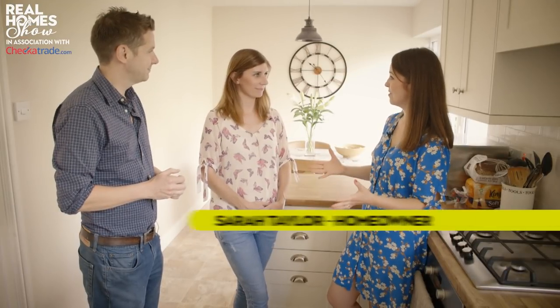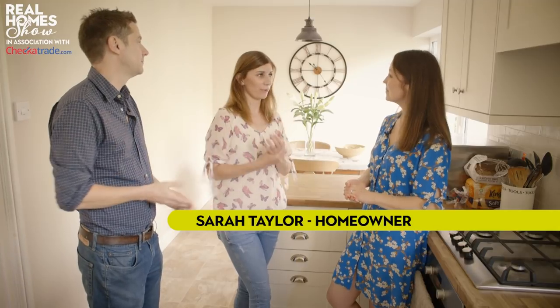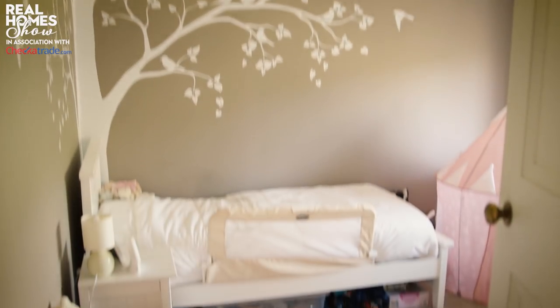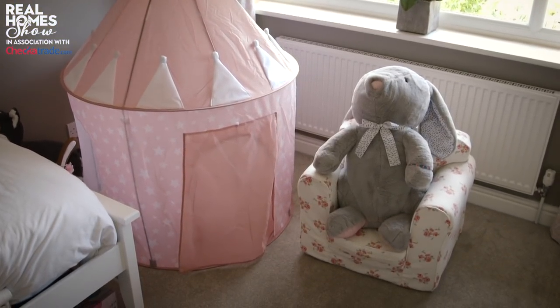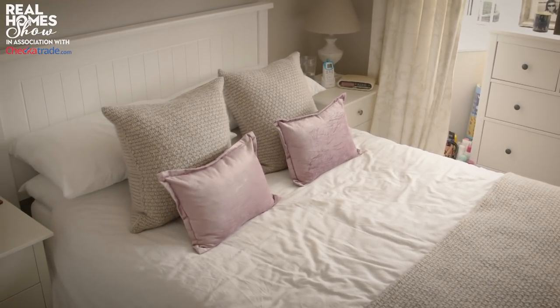So Sarah, you've been in the house almost five years now — tell me about some of the work that you've done. We've basically done everything: moved bathrooms, moved walls, put walls in, rewired windows, re-plastered everywhere. We've got two small children, so we're inevitably finding that we're running out of space. We'd just like to understand how we can extend the downstairs and upstairs so that we've got a bit more space moving forwards.